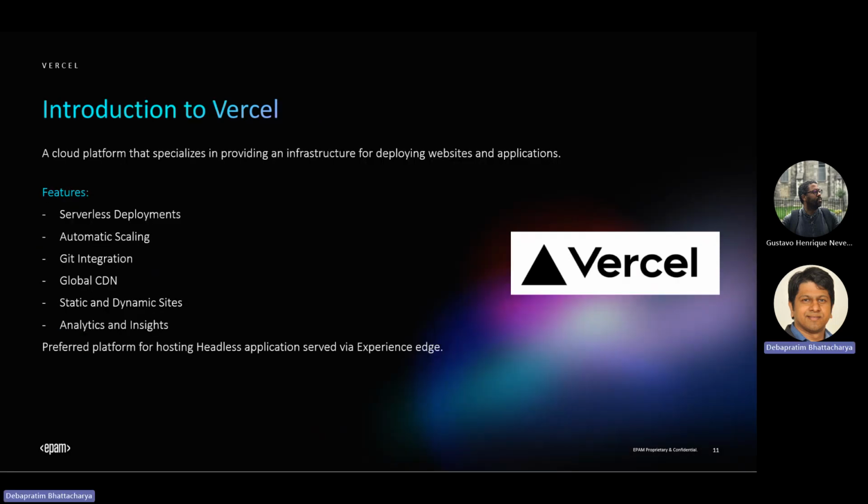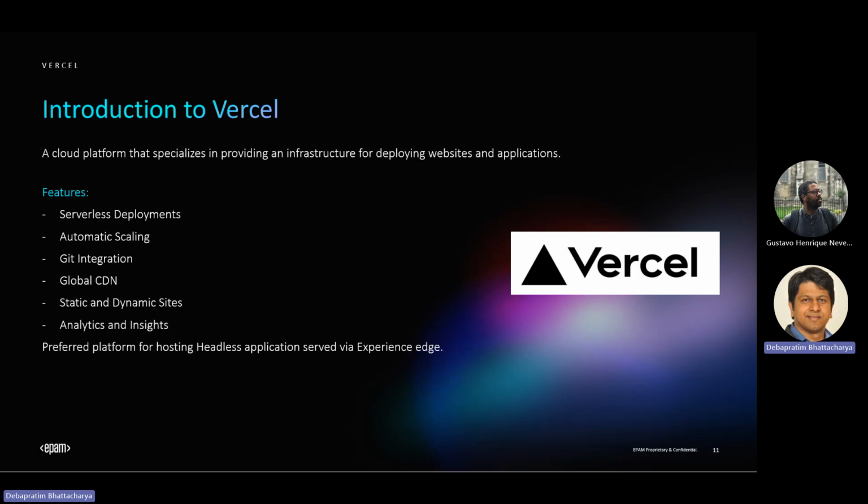Okay, now let's understand what Vercel is. Vercel is a cloud platform provider, and it's basically a preferred cloud platform provider for any static and dynamic sites that are being used as the content delivery platform for Sitecore based websites using React or Next.js.